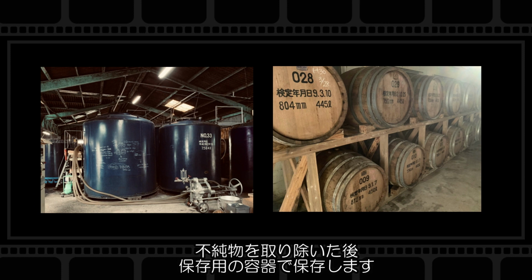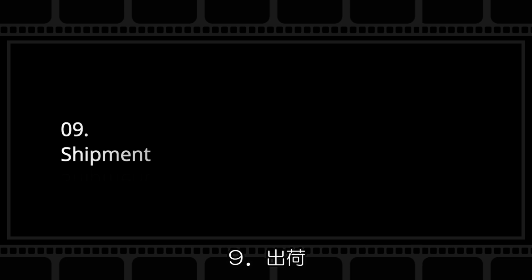8. Bottling. Bottle the shochu. 9. Shipment. Pack and ship.